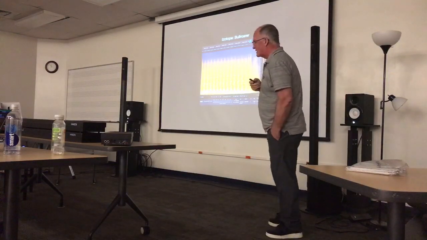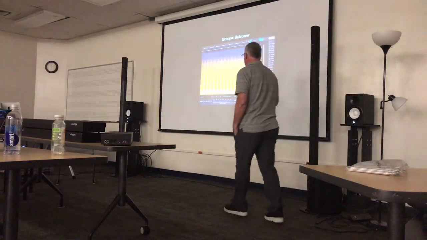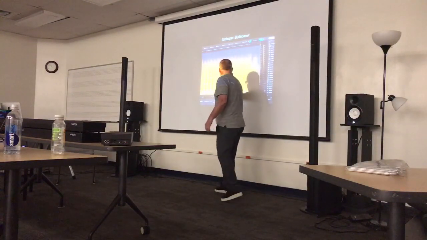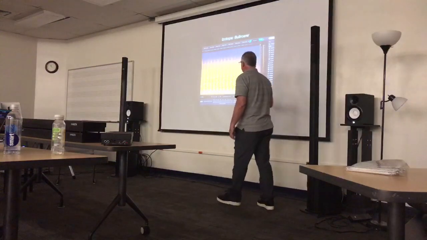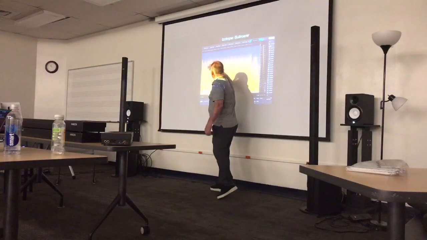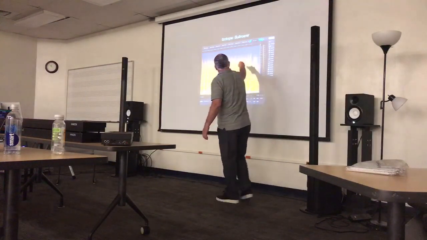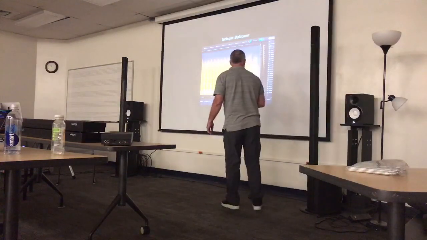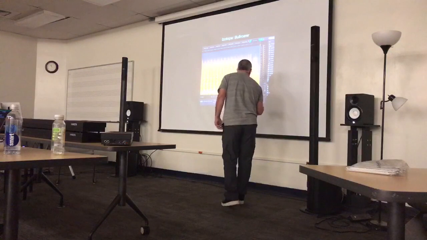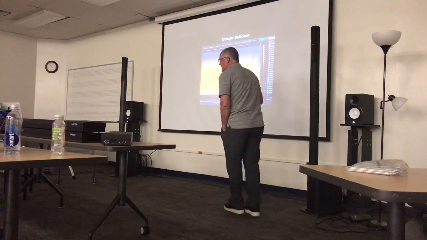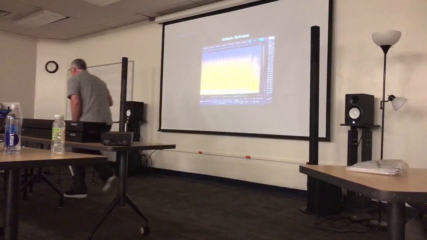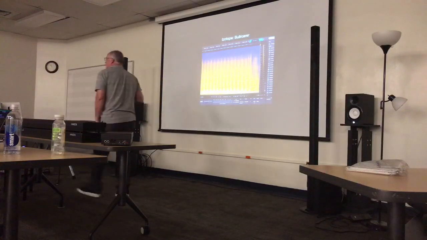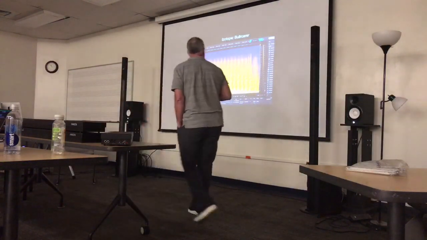So here's an analysis of the bullroarer. You can see that sound. You see that fundamental pitch with a few harmonics, and then this cyclical spectrum that goes through. How long is the horizontal axis? What is it? I'm trying to read this. I can't remember. Oh, it's circa 10 seconds, let's say, or 8 seconds.